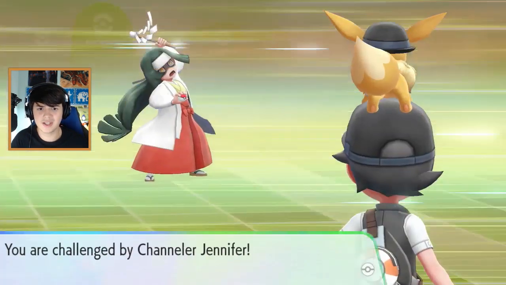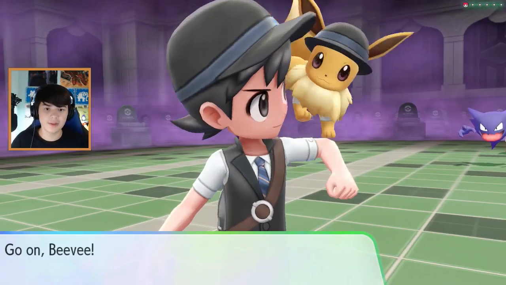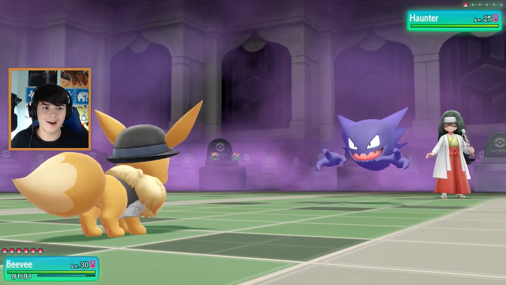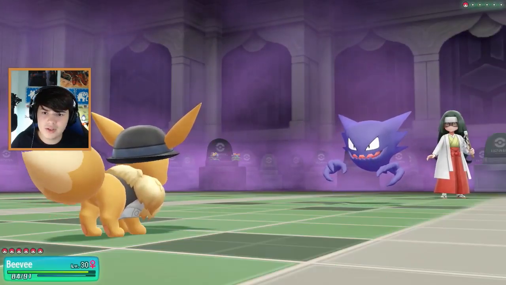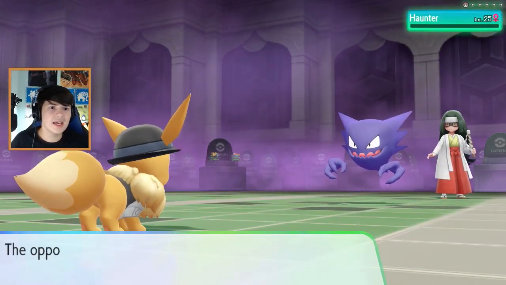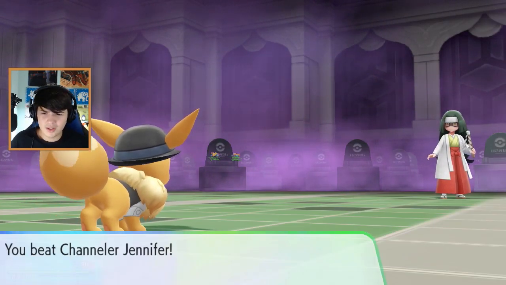Interesting laugh you have there, Jennifer. Oh no, she has one Pokemon. It's probably like level 34 or something. Watch me be right with this one. If it's 34, come on. It's 25, what? Why did that other lady have two level 32s then? I don't understand. I can easily take down a level 25 Haunter, but I can't take down a level 32 Haunter that easily.